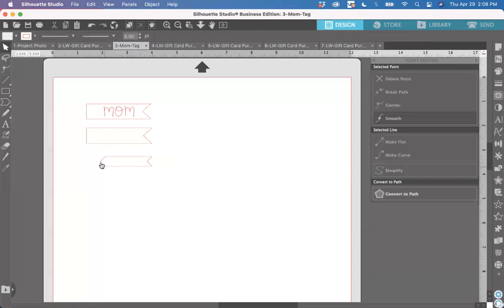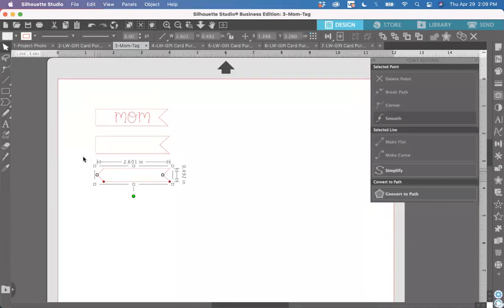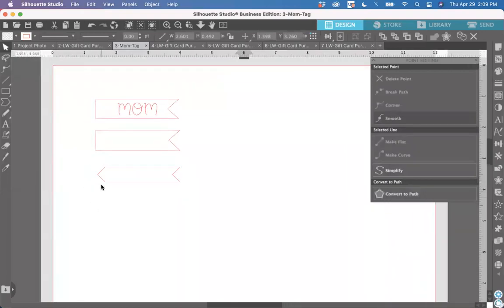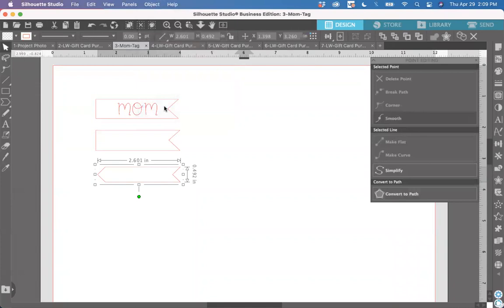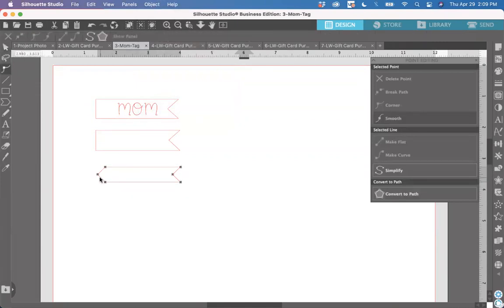And if you want to get rid of this little point over here on the left, I'm just going to scale this all up a little bit and even zoom in a little more for you here. If you want to get rid of that point on the left, I can't get to my edit points until I go up to Object and then release that compound path. So now I can double click on it, and then you can click on that one edit point there, and then it'll bring up your point editing tool on the right hand side, and you can click delete point and get rid of that little piece there.